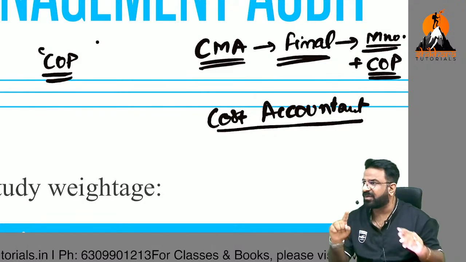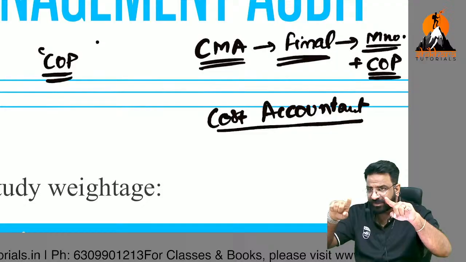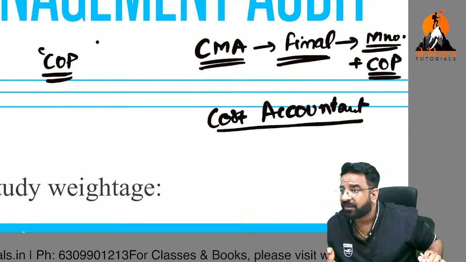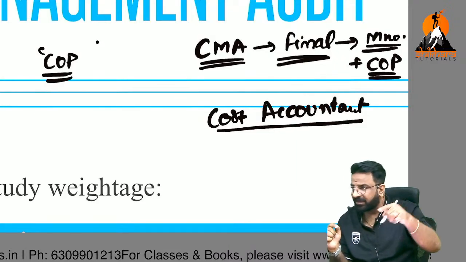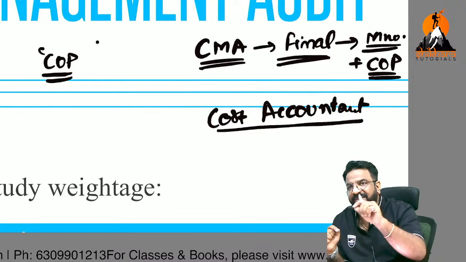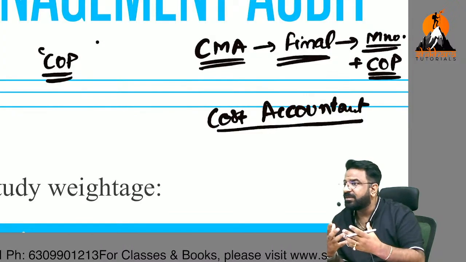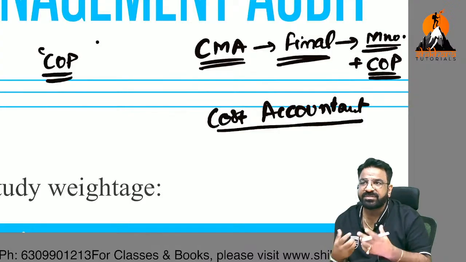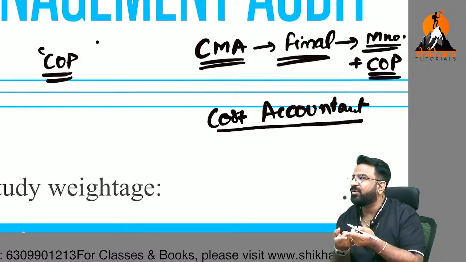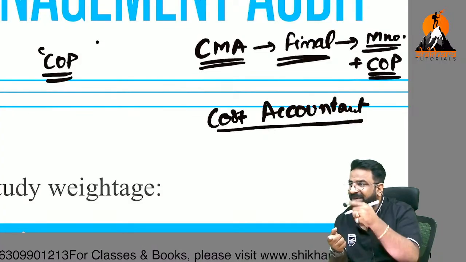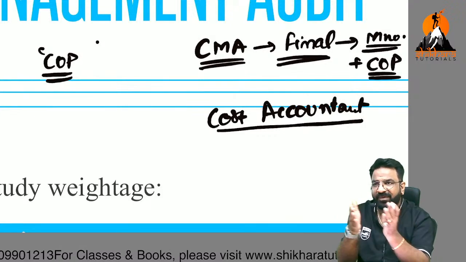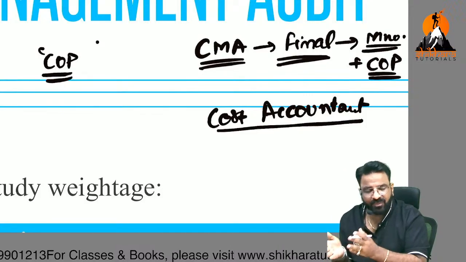If you want to write cost accountant below your name, what is the word? Cost accountant. Let's say for example, sir, what is your name? Hemant. So CMA Hemant, in the bracket, if he wants to write cost accountant, in that case he has to be a COP holder. Without holding a COP, Hemant will not be allowed to use the words cost accountant, but he can use the word CMA. That is the difference between being qualified as a CMA and being qualified as a cost accountant.